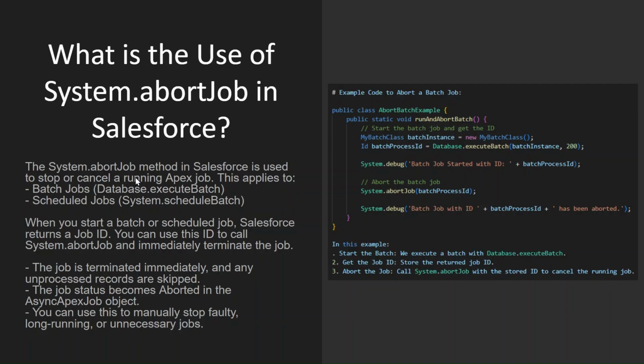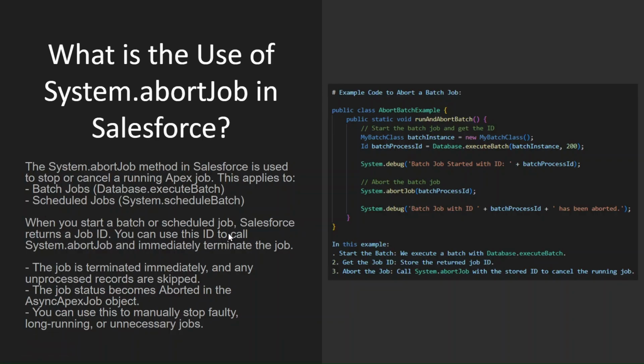The System.abortJob method in Salesforce is used to stop or cancel a running Apex job. This applies to batch jobs and scheduled jobs. So when you start a batch or scheduled job, Salesforce returns a job ID.